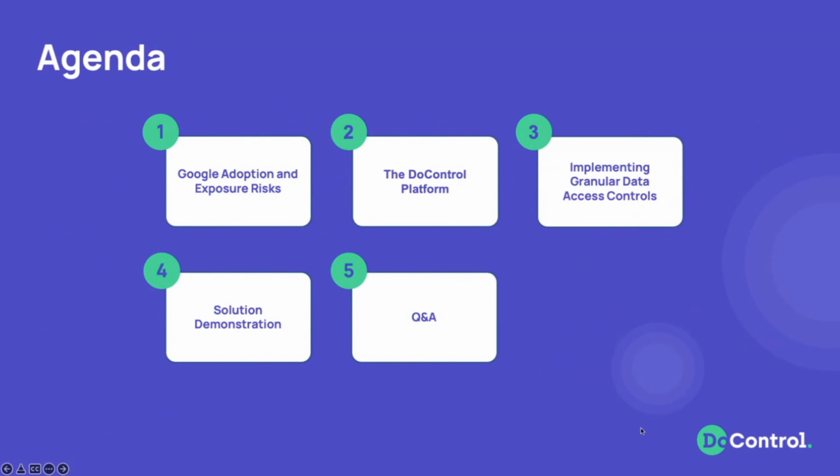Before we get into it, I just wanted to give some background information on DoControl for those that are unfamiliar with who we are and what we do. DoControl helps organizations prevent data breaches in the most popular and critical SaaS applications, and we try to find the perfect balance between providing strong security and enabling the business. We provide security and IT teams with the automated self-service tools that they need for data access monitoring, orchestration, and remediation within SaaS apps.